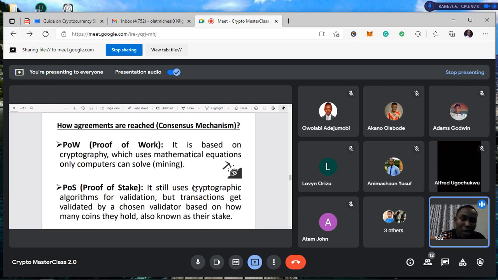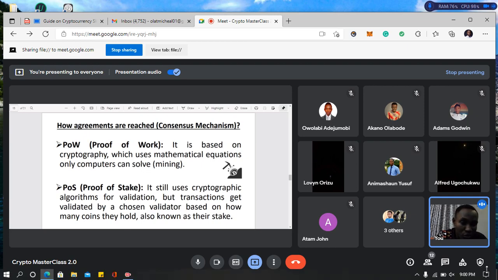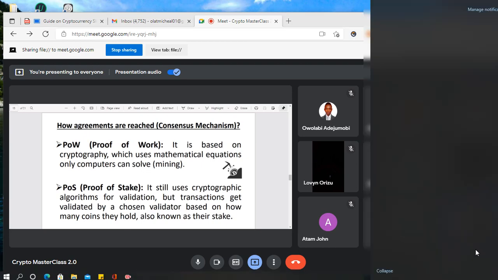So that is what we call mining. And people who do this kind of operation are called miners. So when they mine, they get a particular reward, just like we have miners who go to extract mineral resources. They mine gems and the likes. And when they mine them, what do they get? They get these mineral resources, these gems, in return as a reward for mining. So also with the mining, that's the same principle.